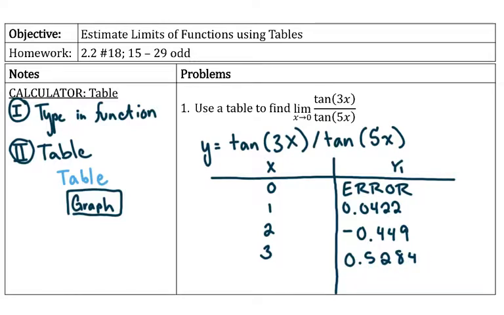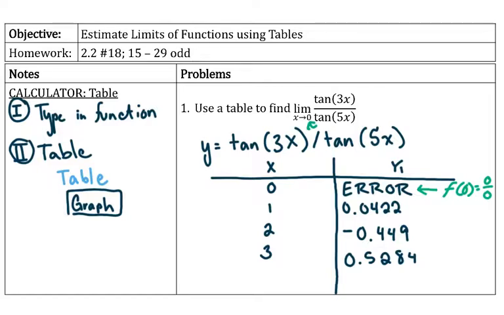Now what you'll notice here is that we are looking at the limit as x approaches 0, and if you actually plug that in, you get an error. Because if you plug in f of 0, you'd end up with 0 over 0. Can't have a 0 in the denominator like that. So this is one of those cases where it doesn't have a value at that point, but it does have a limit. And we're going to find that using the table.